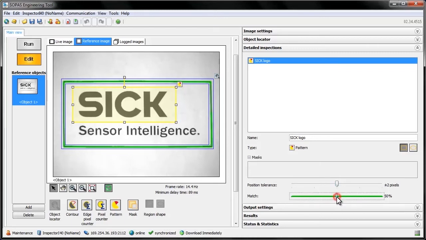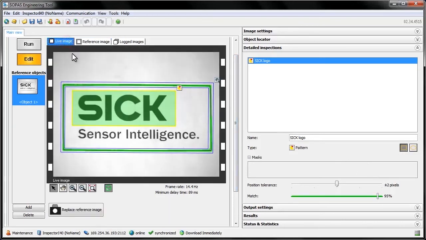The other parameter is the match threshold. This setting simply specifies how similar the live image must be to our reference image for the inspection to pass. Typical values for this setting are between 80 and 95%. When we go to the live image, we can keep an eye on the meter in the match setting slider. This meter represents the match value that the camera is currently giving us, and we can use it for easily adjusting the threshold in real time by comparing correct samples with incorrect ones. It is green when the value is above the threshold and turns red if the value dips below it.